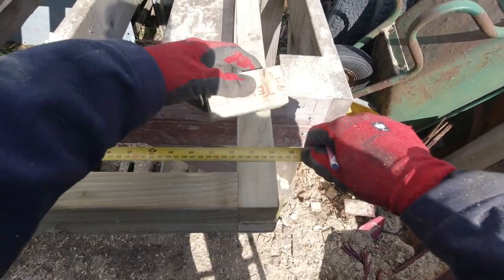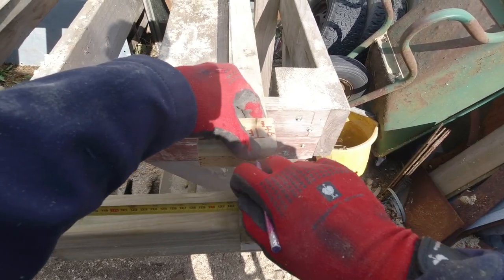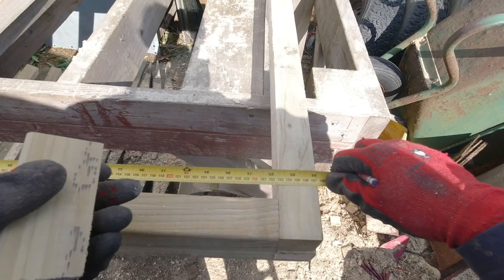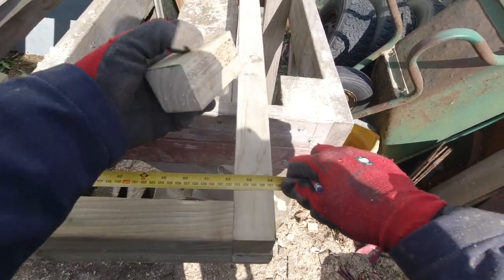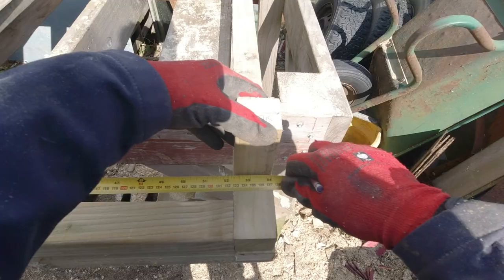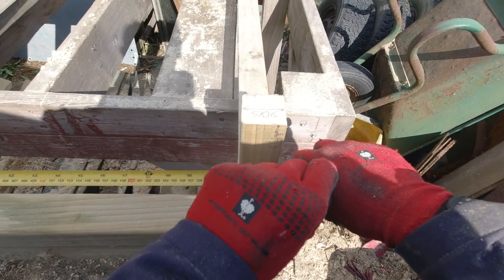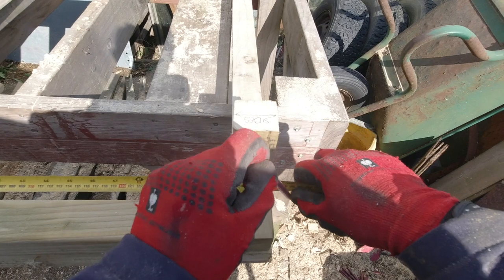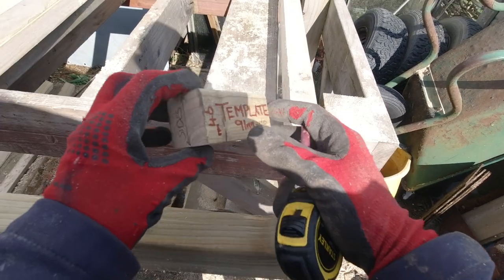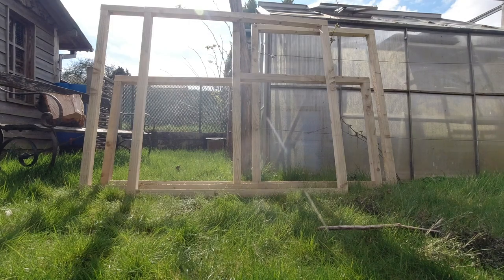These panels are four foot six inches wide - 54 inches. What you do is for the base rail, you put your marker up there, pop your pencil mark on your piece of wood, that becomes your cut line. For the side rails, put your flat face there against your 54 and then pencil mark just there - that becomes your cut line. It seems to work really well and I've no idea why I've not come up with it before. As long as I know the external measurements of the frame, all I need is my template.